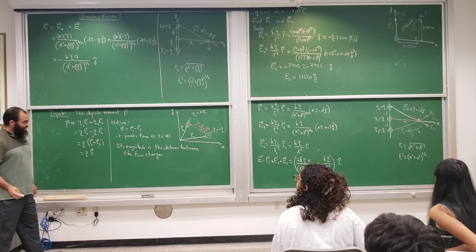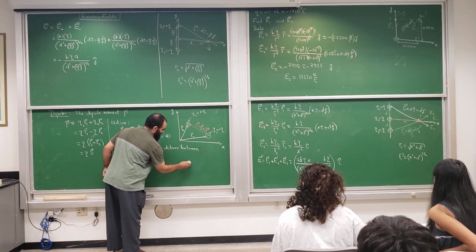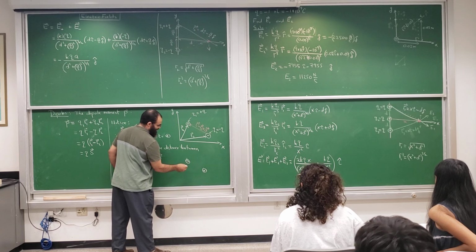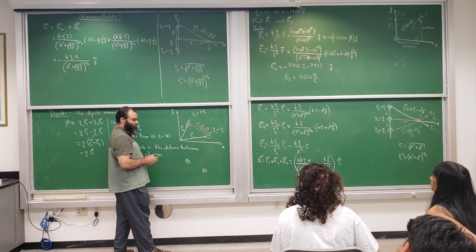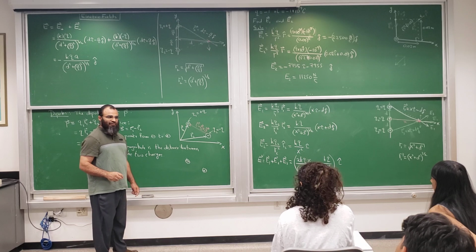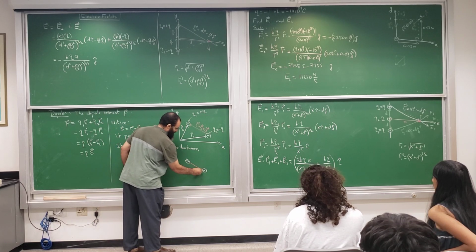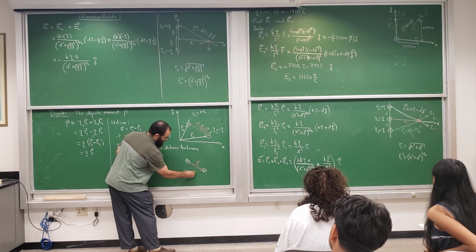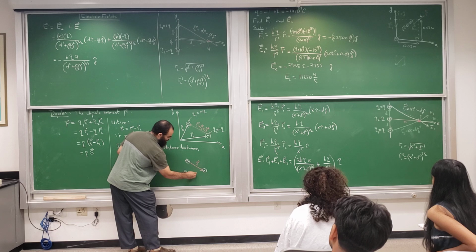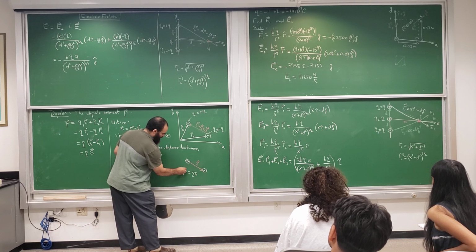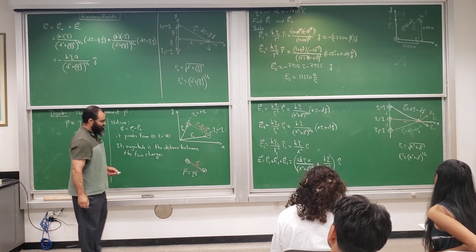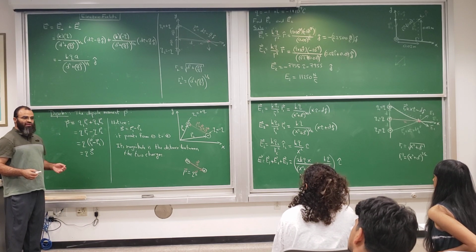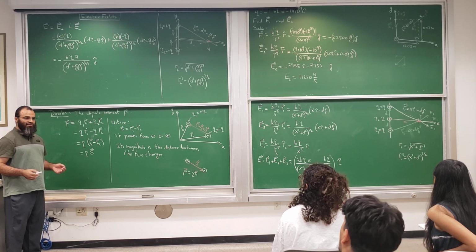So if you have a plus and a minus charge, then how would you draw the vector S in this case? From minus to plus. And if you're asked how much is the dipole, well, the dipole is just going to be the charge times the distance between them, which is just S. If you put a vector, then you get a vector. So that's the definition of the dipole moment, and we'll see how we can use it.